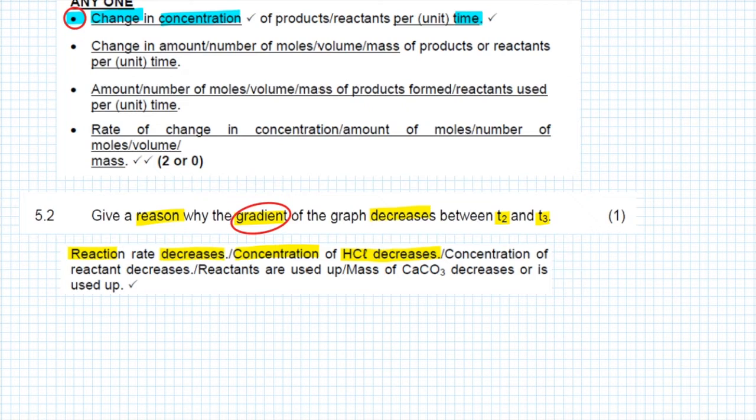We can say it is the concentration of the hydrochloric acid, but grade 12, it is very important: we cannot say it is the concentration of the calcium carbonate. If you said the concentration of the calcium carbonate decreases, you're not going to obtain your mark. The reason for this is that calcium carbonate is a solid, and solids do not have concentration. So please make very sure that you only speak of the concentration of aqueous solutions and gases.